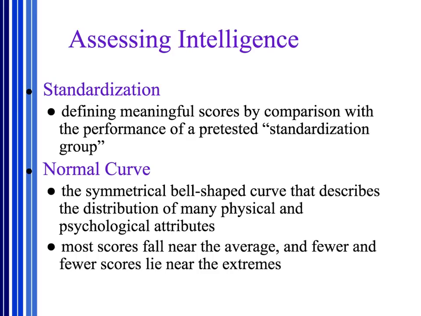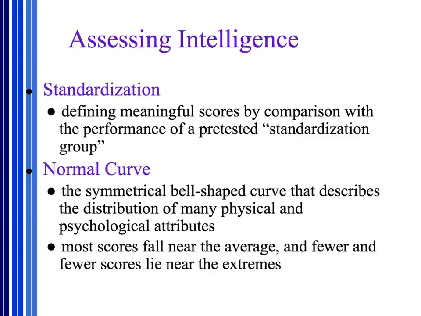So standardization is required in these exams. Standardization is defining meaningful scores by comparison with the performance of a pre-tested standardized group. For example, that's why we have a control group in an experiment. You want the control group to be the standard on which you base the results from your experimental group. So you want to have a standard score or an average score, and from that average you can assess who's above average and who's below average based on their quantitative score.